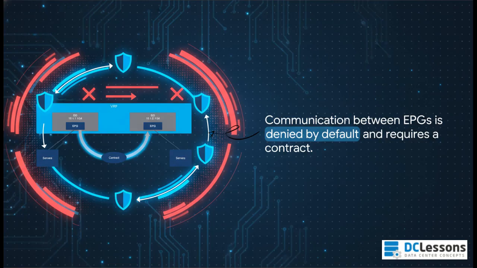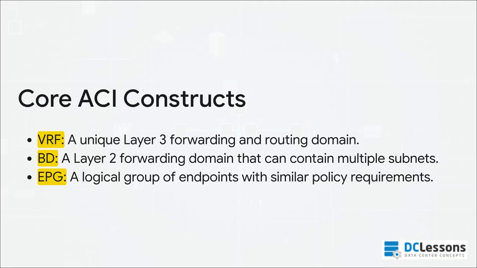This diagram right here really gets to the heart of ACI policy. By default, even if two EPGs are in the same VRF and everything is set up for routing, they are completely isolated from each other. Think of it like they're in separate soundproof rooms. The only way to open the door between them is with that contract you see in the middle. It's basically an explicit permission slip, and if it's missing or configured incorrectly, traffic just hits a wall, period.